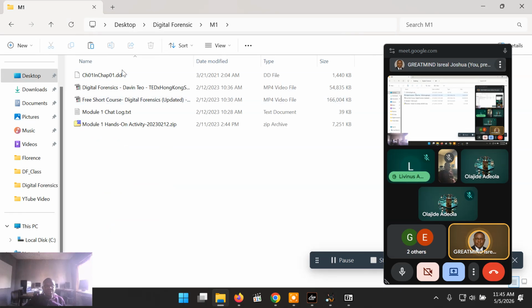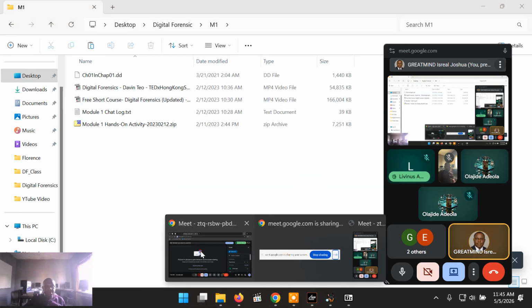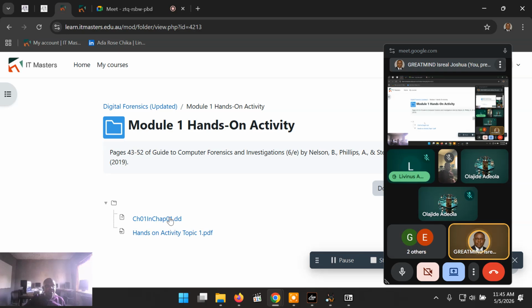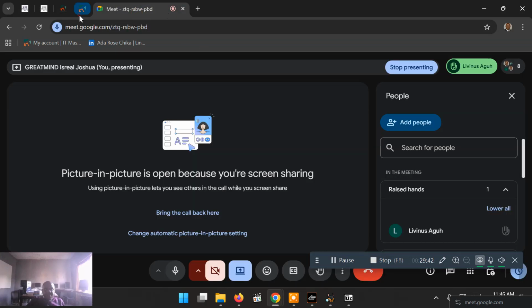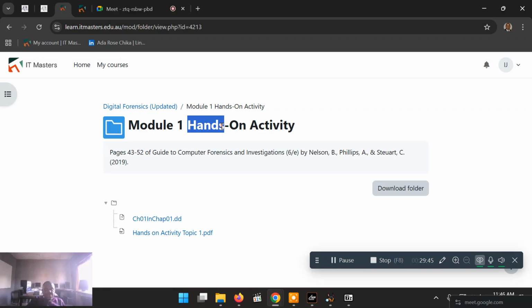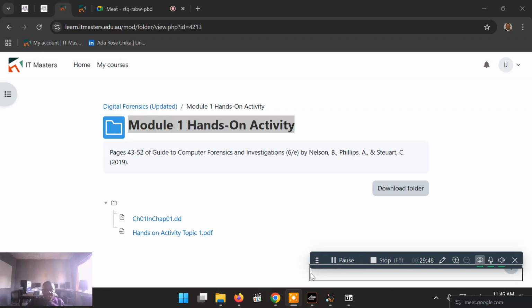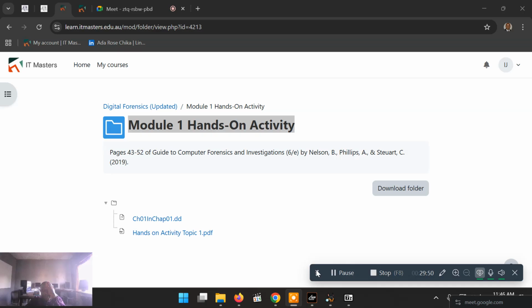So download this evidence from this place. You see the download folder here. Just download this folder. It contains these two things. When you download it, this is the evidence you're analyzing, this is the hands-on activity, and this is the step-by-step document that gives you everything. I will also share some further materials, YouTube videos, one course. Let's just be proceeding and see how we'll go.